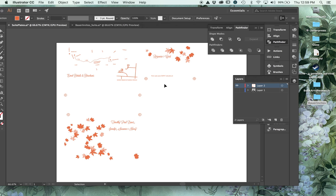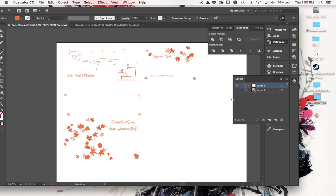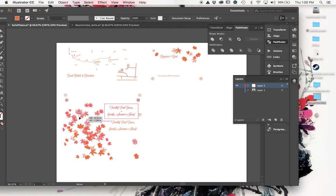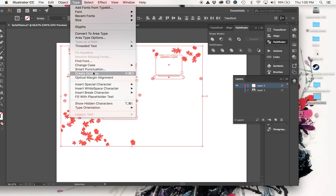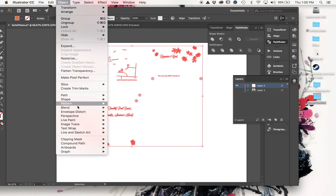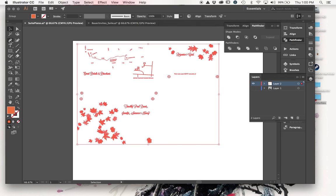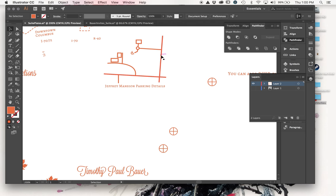I'll just do these plates since you can get the sense of how I got to all of them. I'd move the plates around, get them where I want, highlight all of the plates, then go to Type > Create Outlines, and then Object > Path > Outline Stroke. That's just in case there was some line art I didn't outline before. I don't like to send live pen tool lines because if things had to scale or move, the line weight can change. When you've outlined your strokes they will stay that exact thickness no matter how you scale them.